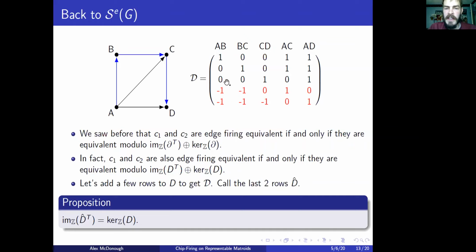So in this case, that's saying that negative this column of D minus this column of D plus this column of D is going to be a circuit, which we see -1 + 1, -1 + 1, 0, 0, 0. So this part is sort of acting the same way as our kernel of D. And why is that helpful? Well, that means that instead of writing image over Z of D transpose plus kernel of D, we can just write image of fancy D transpose. It's a little bit quicker, a little bit nicer to work with.